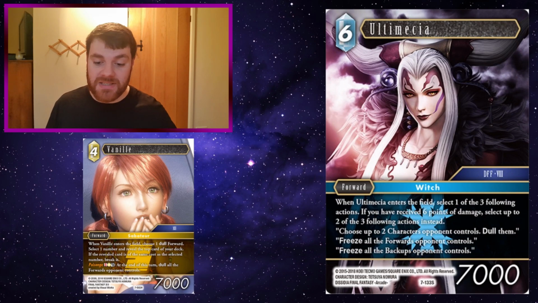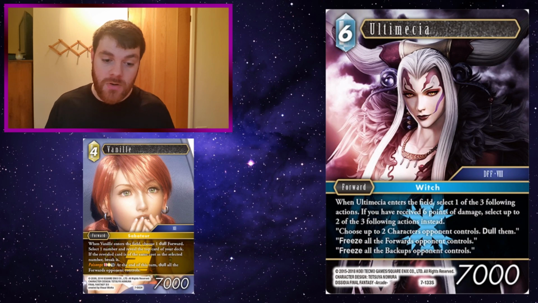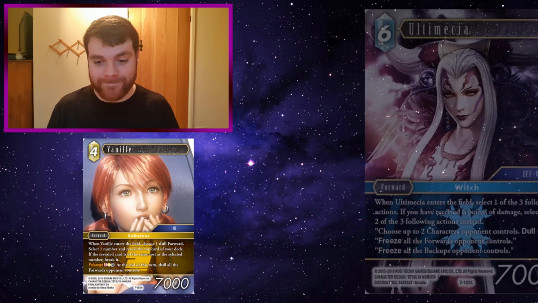I mean, you can still hedge your bets a little bit as well, and freeze all the backups they control as well. If you are on 6 points of damage, you can kind of swing it in your favour. But ultimately, these two are a horrible combo.